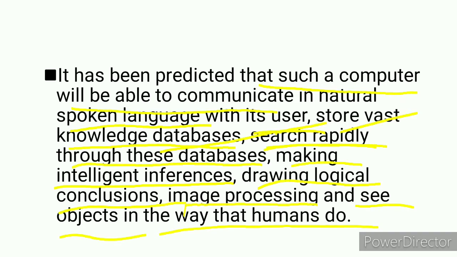Then searching rapidly through these databases, which is what you do specifically with Google: you search any term, like first generation of computers. It searches through all the databases it has on the internet network and gives you the result in seconds. It is like, give me the internet speed, Google, and it will give you results in seconds.